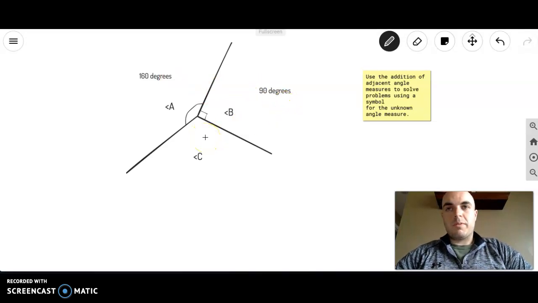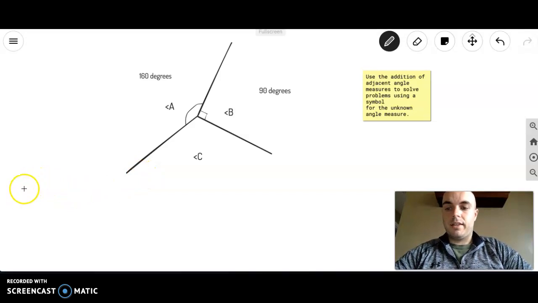So just like we did before, it's going to involve some subtraction to find the difference, the piece we're missing here. But instead of subtracting both of these numbers, I'm just going to add these two numbers together and subtract once. It's much easier for me. But if you like subtracting twice from the number, that's fine. This is a perfectly acceptable way. But me personally, I like adding and subtracting once.